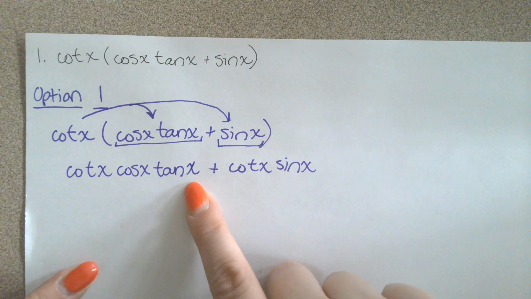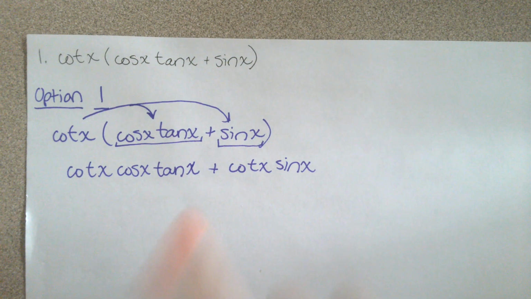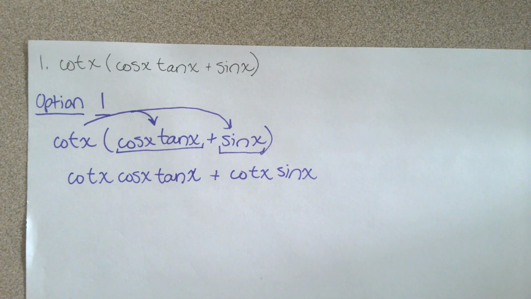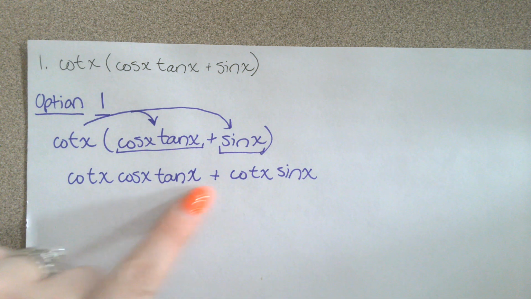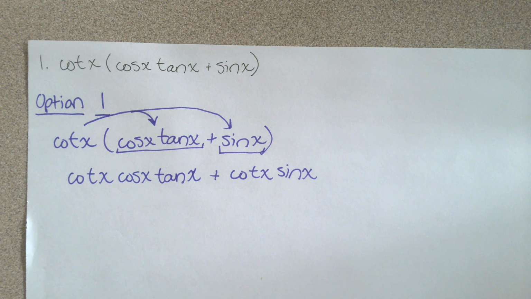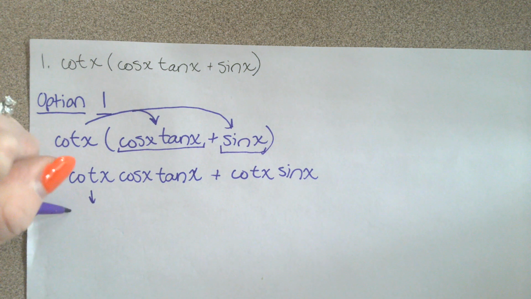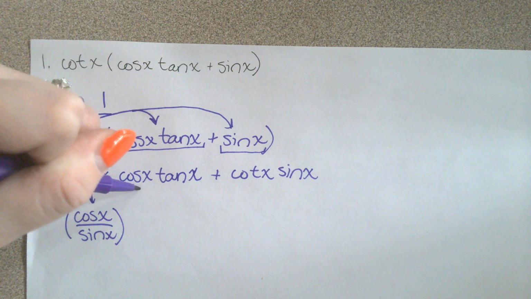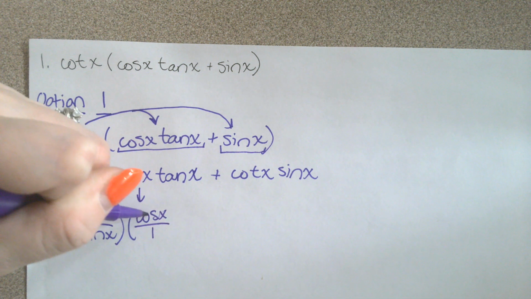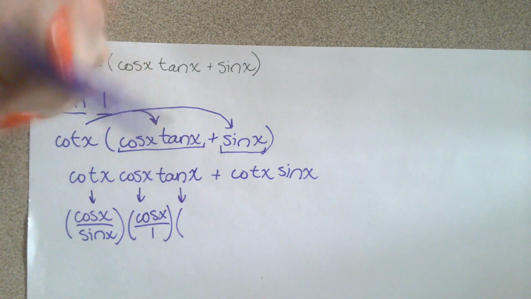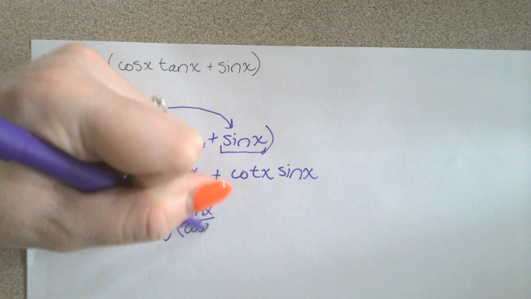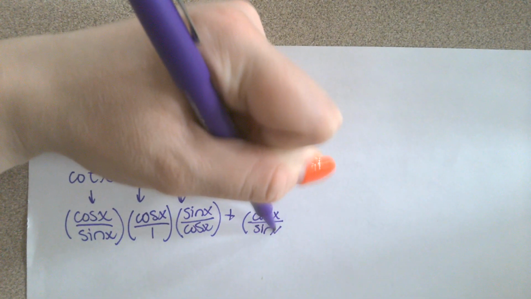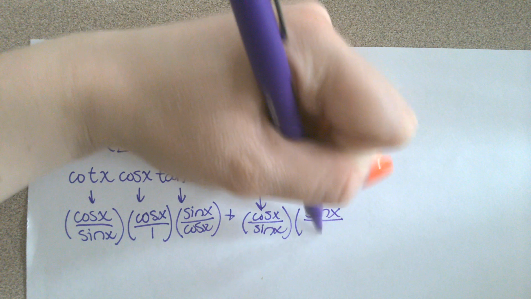Now these are all being multiplied here, so if you are already looking out for reciprocals, some of you may notice, oh, I've got cotangent and tangent, those will cancel. If you don't notice that right now, that's fine. What you would hopefully do instead is rewrite everything that's not a sine or cosine in terms of that. So we're going to rewrite these as cosine over sine. This is just cosine, but I will turn it into a fraction to make this look easier. And then this is sine over cosine. Plus, and then cosine over sine. And then sine over 1.